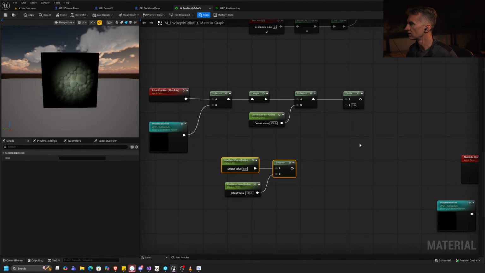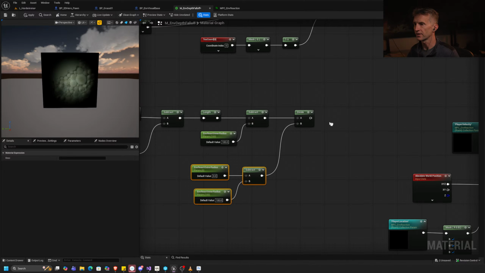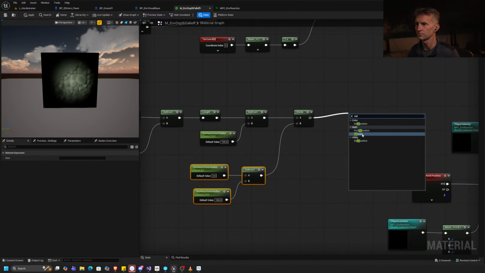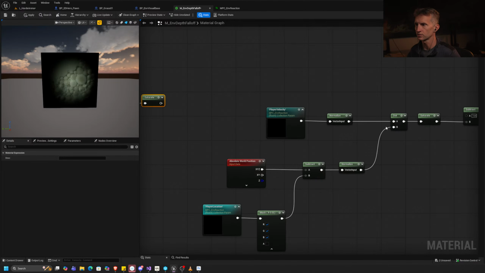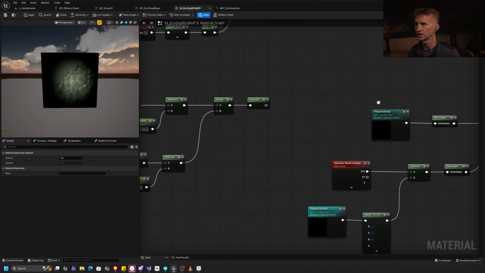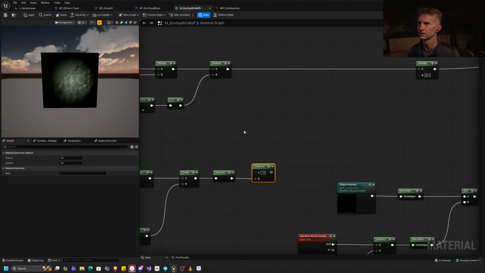Okay, so we subtracted and then we're dividing by that. And that gives us our falloff. This is effectively like our distance falloff. Then let's saturate that, which basically remaps it to 0 to 1 just in case it goes beyond that. And then we need to flip it again. So we're going to do the same 1 minus thing, the subtract that we were doing over here. We're going to subtract that out, and then multiply that in. So this is going to go into another multiply up here for us.